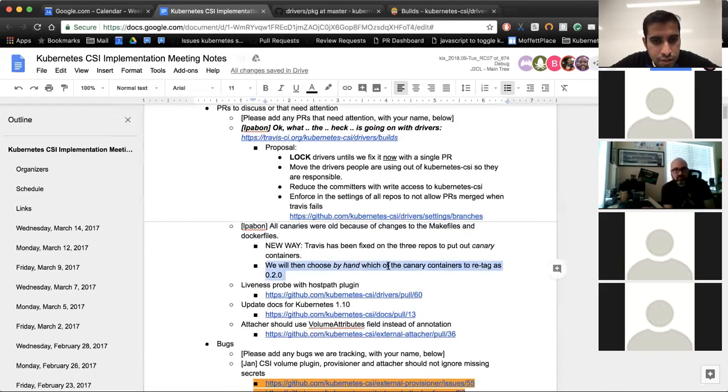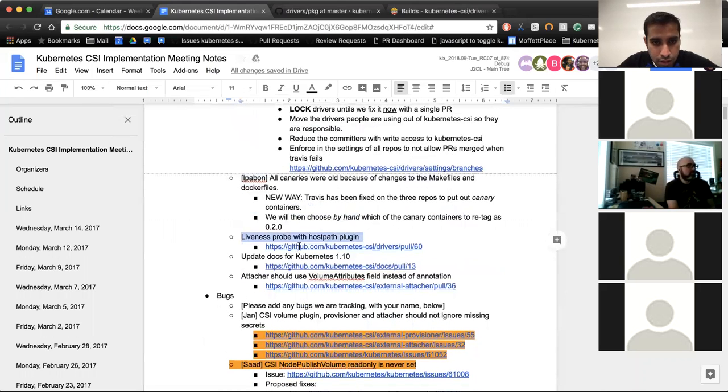That makes sense. So do we have any containers or images that are currently tagged as 0.2? Yes, all of them are tagged as 0.2, and I don't even know what hash that is. So can we remove that? Yeah, I can remove it. Okay. So just have everything be a canary until we handpick the 0.2. You got it. All right. Thank you.